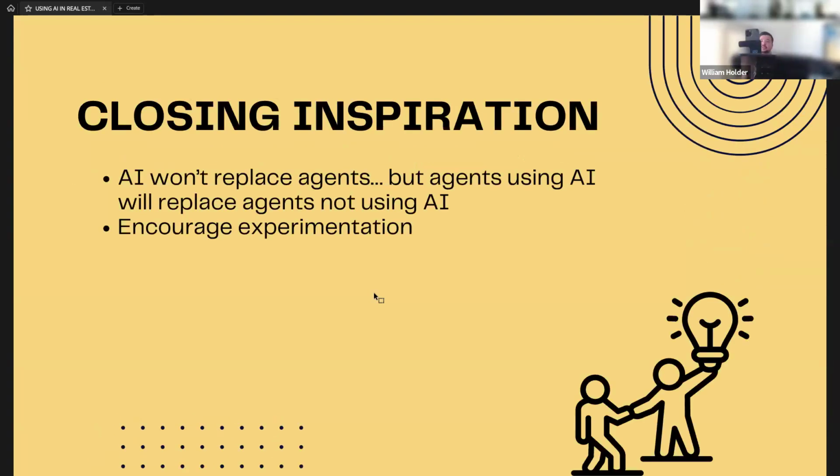The one thing is, I don't want you guys to lose inspiration. AI won't replace agents, but agents using AI will replace agents not using AI. This is just part of the game. I need you guys to get involved, get on the train, because the ship is leaving the station. And if you find yourself 5 years from now, or even 2 years from now, looking back and wondering why there's only a glut of agents doing business and everyone seems to be not doing a lot of business, it's because the people that adapted all of these systems and used them to their benefit accelerated at such a pace that the rest couldn't keep up. And all of that being said, they still made their calls, right?